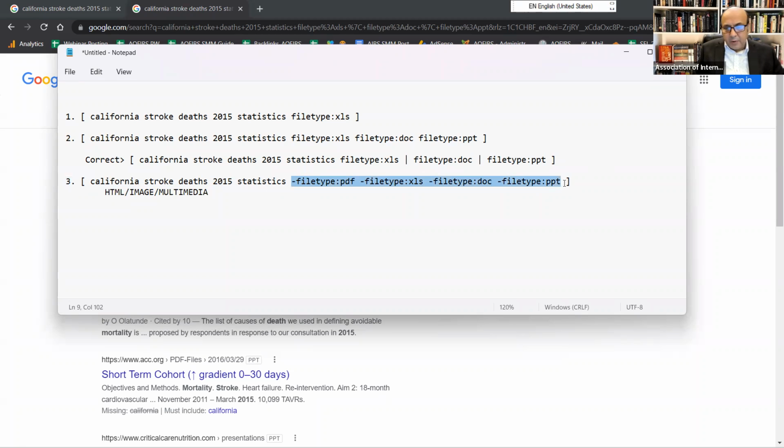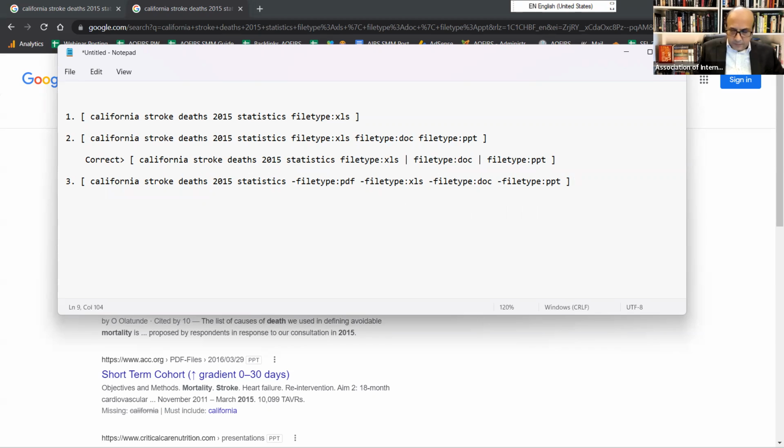Yeah, that would start showing up. So that's where the file type may be used when you are only looking for HTML pages, and you can use minus to get rid of all these formats.